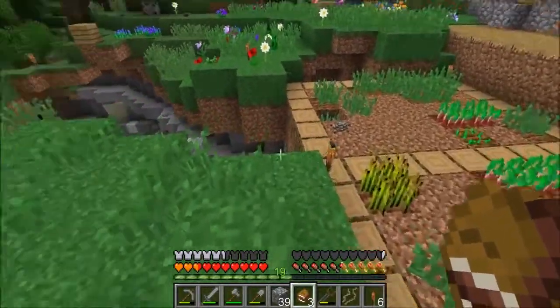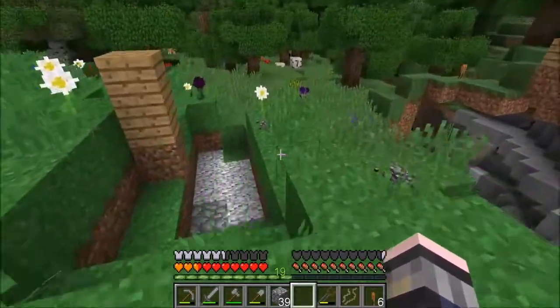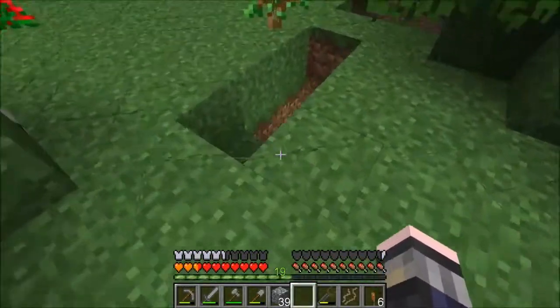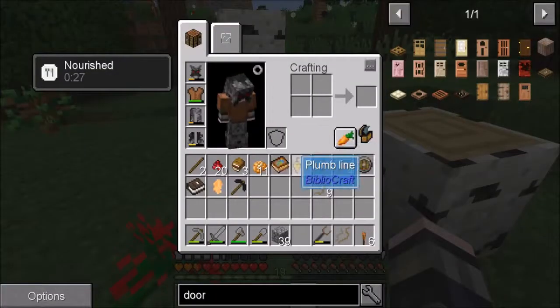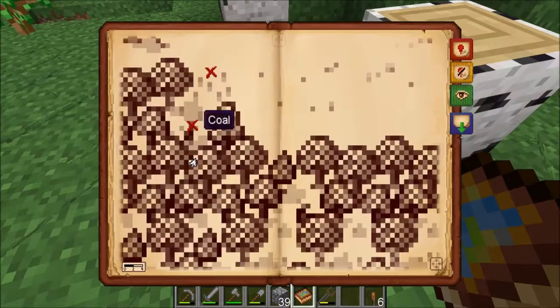So, there we go. First step was I found some cassiterite. Great, we can do that. Then I found some coal, and this is where I discovered a bit more of a problem. Let's find where the coal is. I think it's this chunk over here. Yeah, I found coal surface samples around here. Let's open up my atlas. There we go. Yeah, coal samples around here.